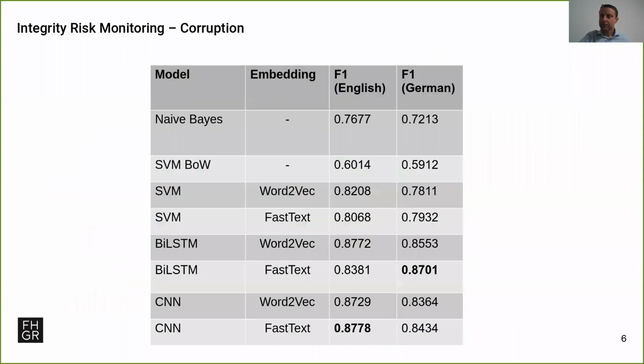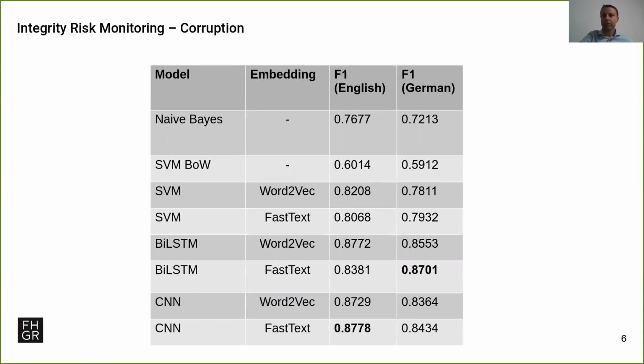The first task that is relevant for all the documents that are analyzed in the portal is to determine whether they are relevant to any of the integrity topics. And for instance, we did an evaluation for the topic of corruption of different classifiers we used for analyzing and determining whether the documents actually are related to the topic of integrity. And we have done this for English and for German.